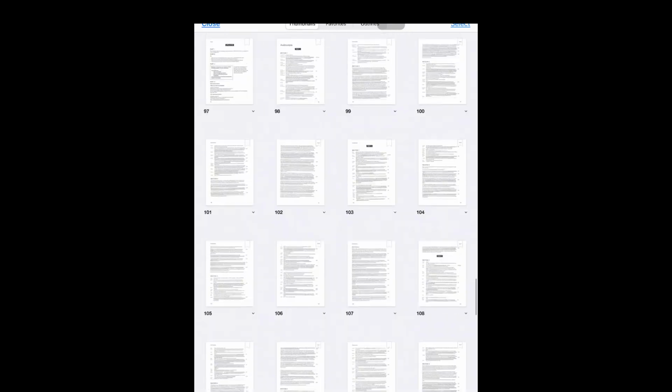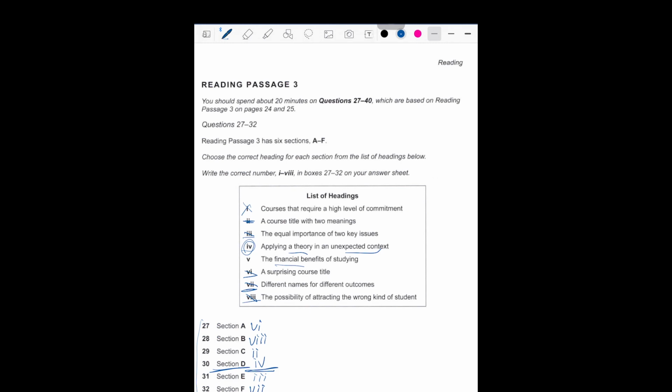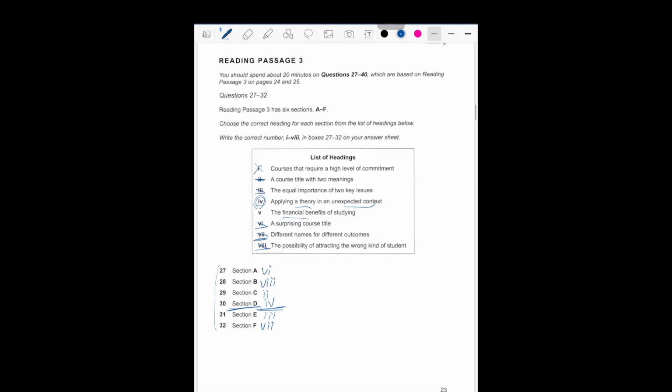So yeah, this is how we do matching heading questions. I've gone through this example with you guys in detail. So please try it out using previewing and predicting skills. Previewing. And please remember, read the list of headings first before you read the passage. And when you read the list of headings, predict. And hopefully those skills will help you to tackle these matching heading questions.